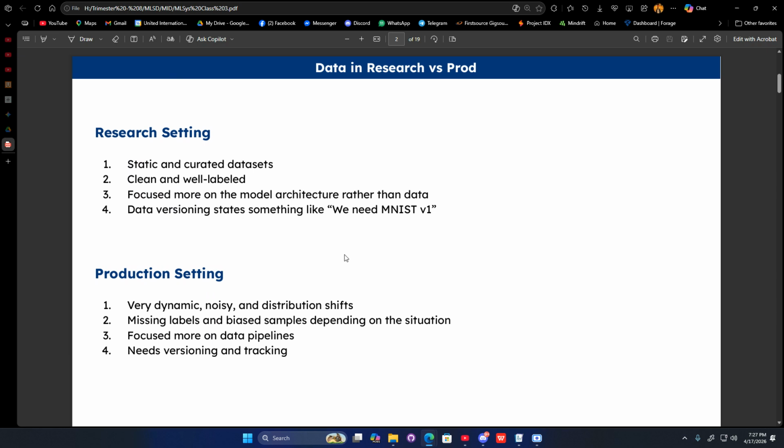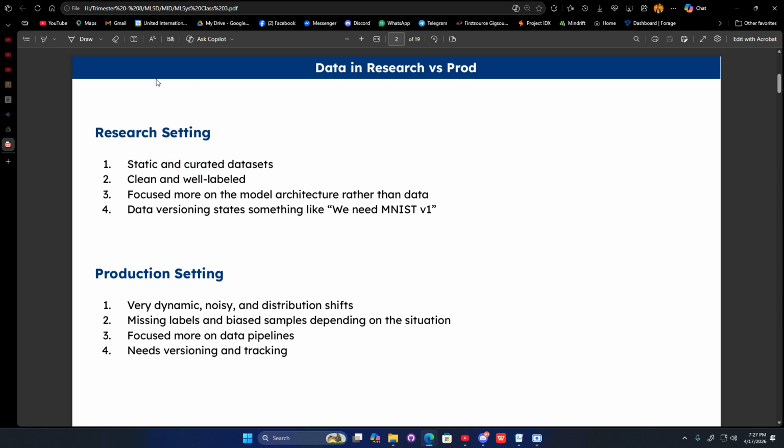Which requires unlearning the textbook approach to data science, entirely. Right, because if you are training a model in academia, you're usually operating in a heavily curated laboratory. You download something like the MNIST data set, the handwritten digits. Yeah, the classic. It is static, it's pre-clean, every single label is perfect. Right. Your entire focus is just tweaking your Python code to get the best inference.